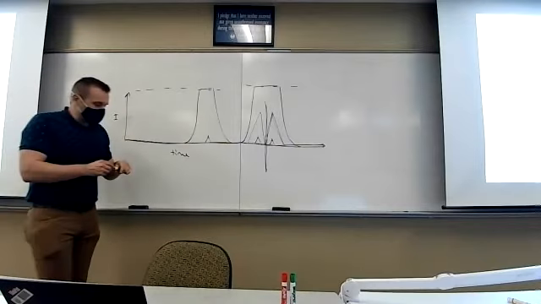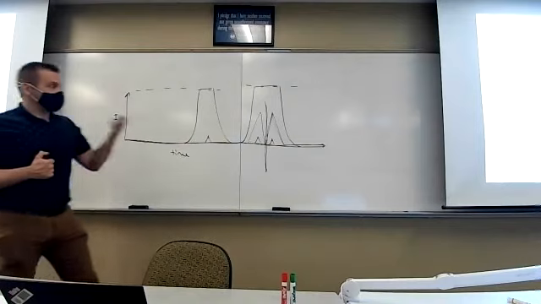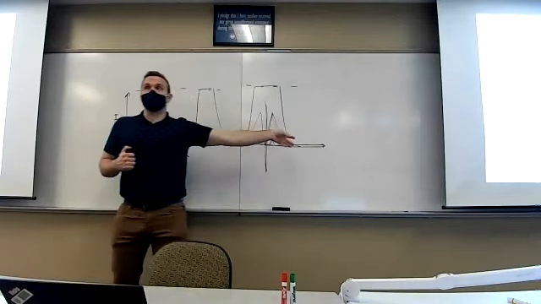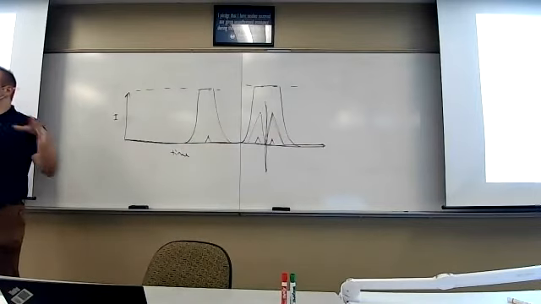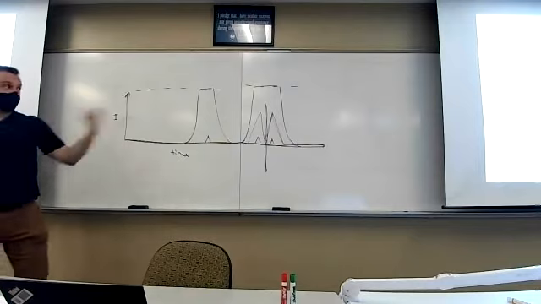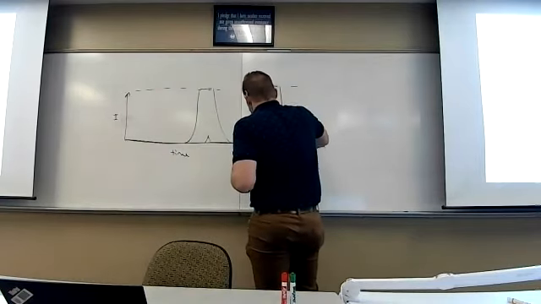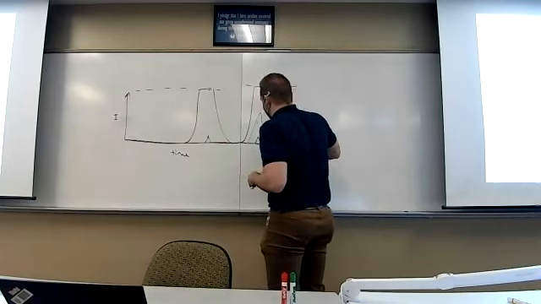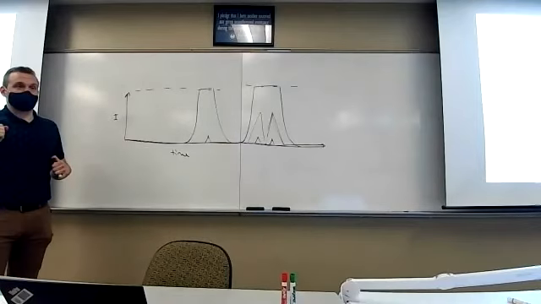Now, I have a question for you guys. Conceptually, how can I make these peaks come out sooner or come out later? This is a multivariable system, right? The way that I've drawn it right now is Bob just got really lazy and injected his entire sample into the LC. Yeah.